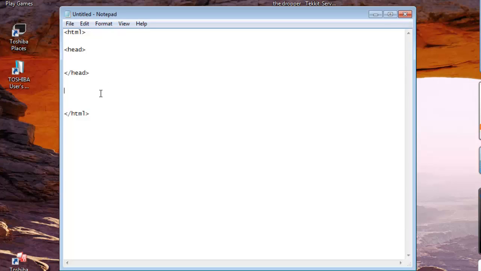Next thing you need to type in is the same thing as head, but body. And you want to close the body. I don't like to have space in between them, so I'm going to remove them. But I do want space here.